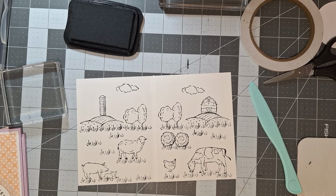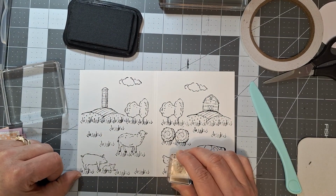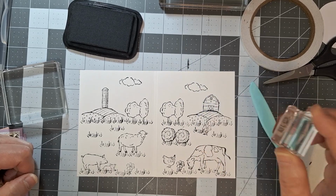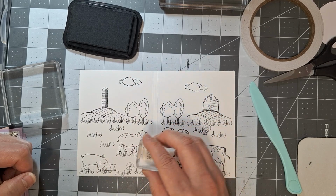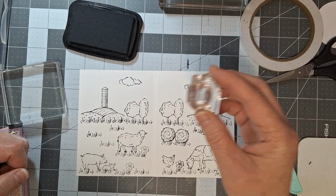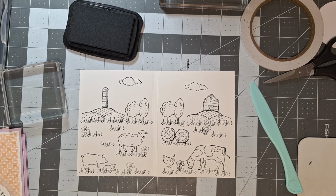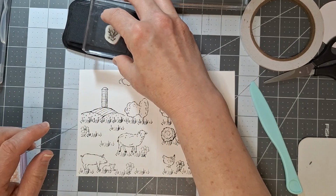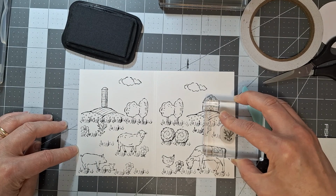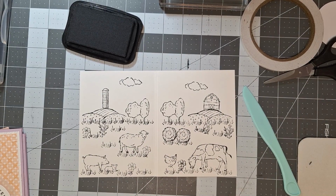So now we've got this fun flower. Have some flowers popping up every now and then. Maybe one's popping up right there. Maybe one is right there. Right there. So we've got a few flowers. And we've got some of these tall leafy pieces. I'm just going to leave that like it is. I think that's a good coloring page. So there's a coloring page. That's the center of our card.